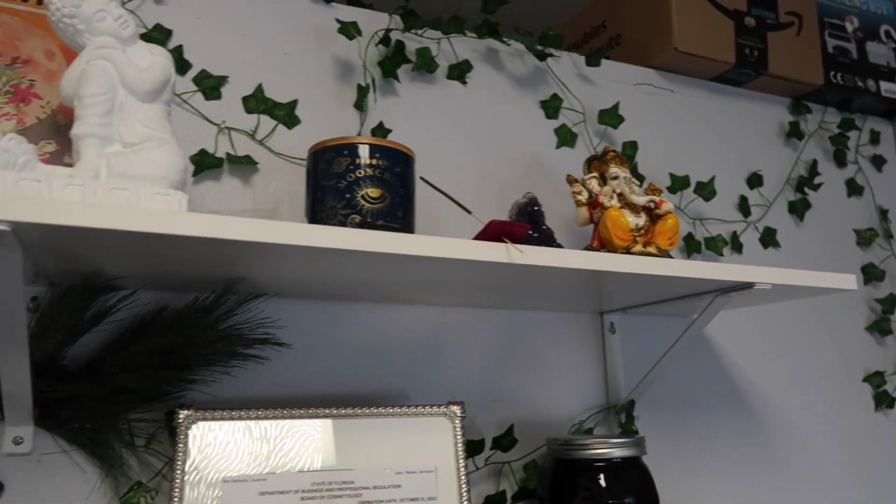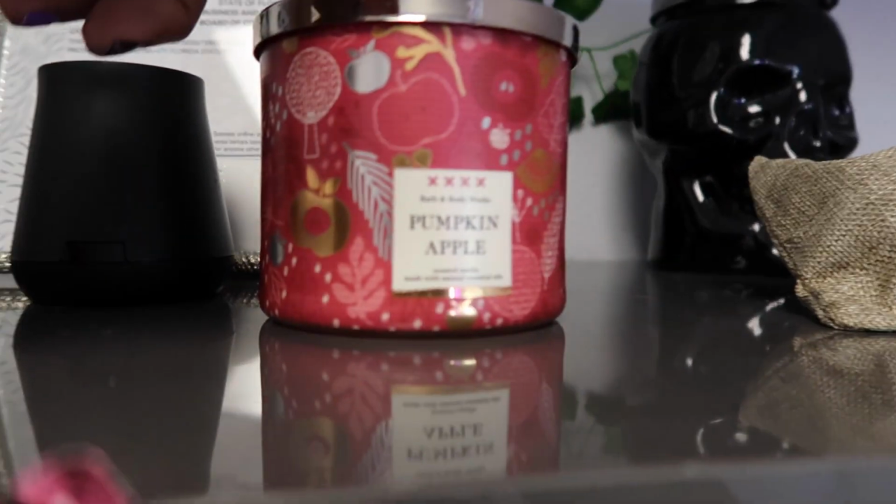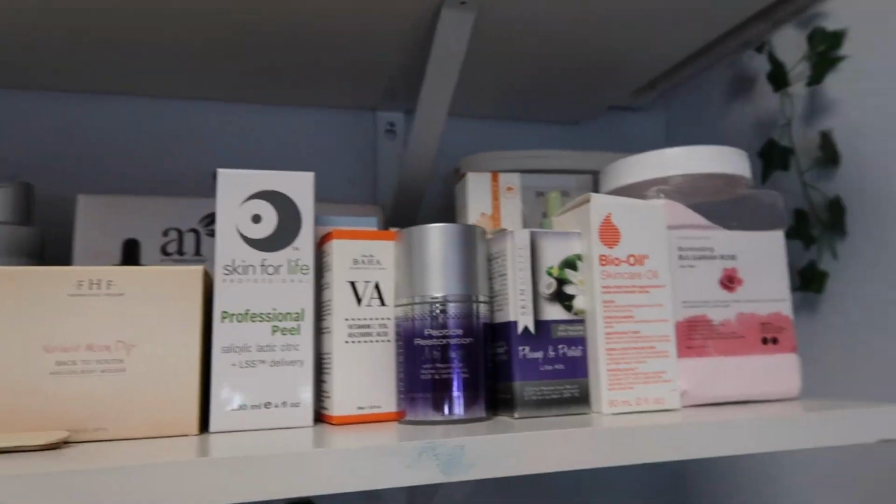My Lord Ganesh to protect me. Lord Buddha to also protect me. My cousin gave me this candle. My other cousin gave me this one. I bought him from TJ Maxx. I have a singing bowl that I use. My license. And these are the products that I use here.